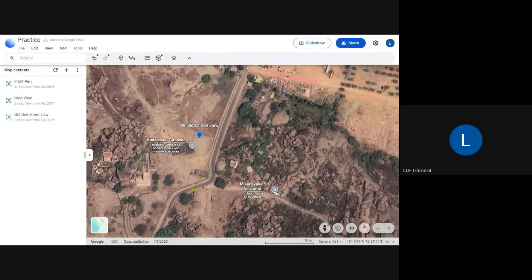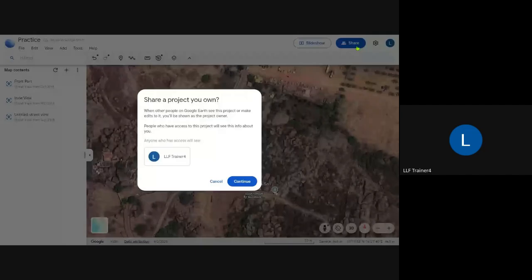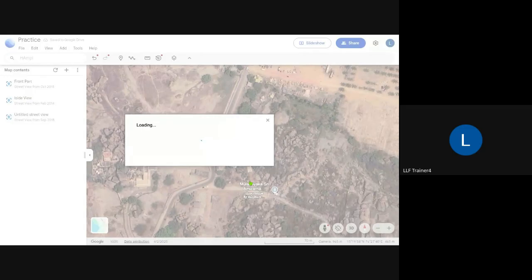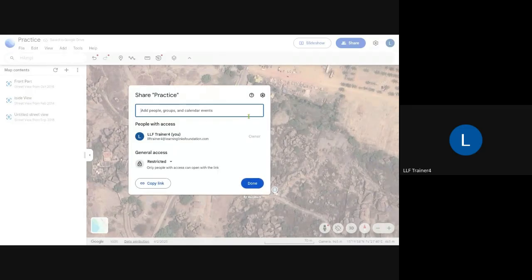Right. Now, once you have created your entire project, it will get saved into your Google Drive, and you can share this project from Google Drive as well. You can share it from here also when I come on to the share option, and you will get the link as well. Right here it will give the option of restricted and anyone with the link. So you just need to click on continue, copy the link, and share it however you want to share with the participants.